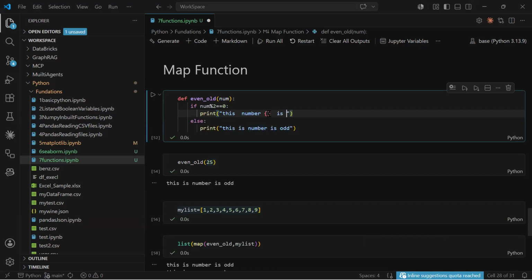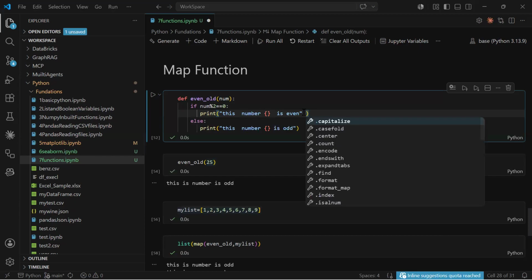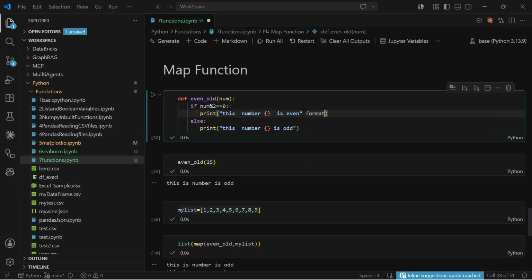This number is odd. But we have experience with printing formats from the first class. Can we remember? So instead of print, let us go for return. I want a return statement. Printing only text, I don't want. I want to execute and return the result.